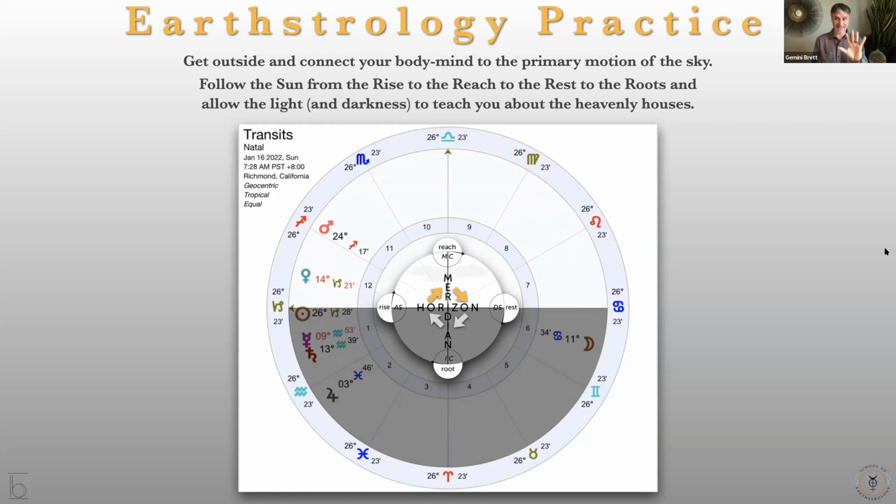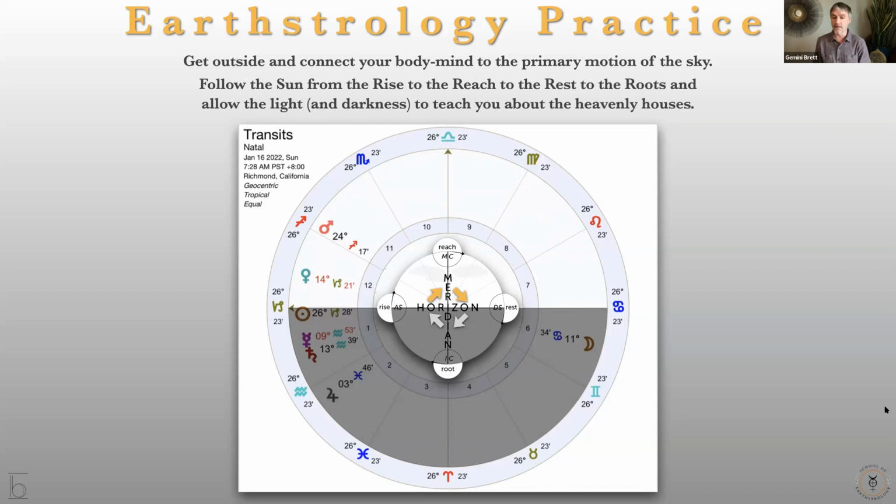I want to bring your attention to that here because we're going to get this transit chart moving. Okay. Now look, the transit chart does not have some fixed moment of time inside. We're just going to watch the sky spin, carrying the planets with it. Why? Because the Earth is spinning and we are standing on a spinning planet, a daily motion. Okay. We will see that not only the planets, right, move from the rise to the reach, the rest, and the root, but the signs do too. So if I took that chart and I just drew a static clockwise arrow and said that's the daily motion, it would look in this case like it's moving from Capricorn to Sagittarius to Scorpio to Libra. No, we're going to see Capricorn rises and then Aquarius rises and then Pisces rises and then Aries rises. It's the zodiacal order. Okay. So this is the practice. Get outside and connect your body mind to the primary motion, the spinning of the sky.